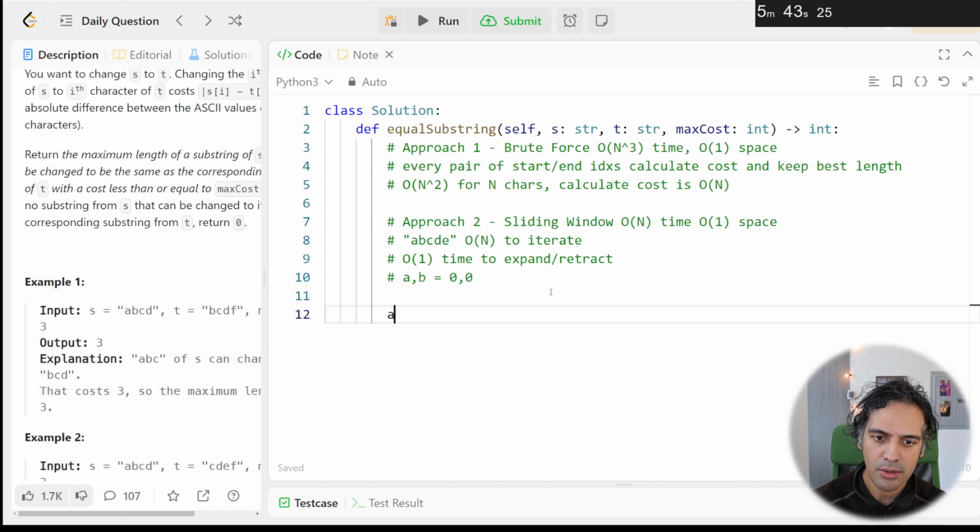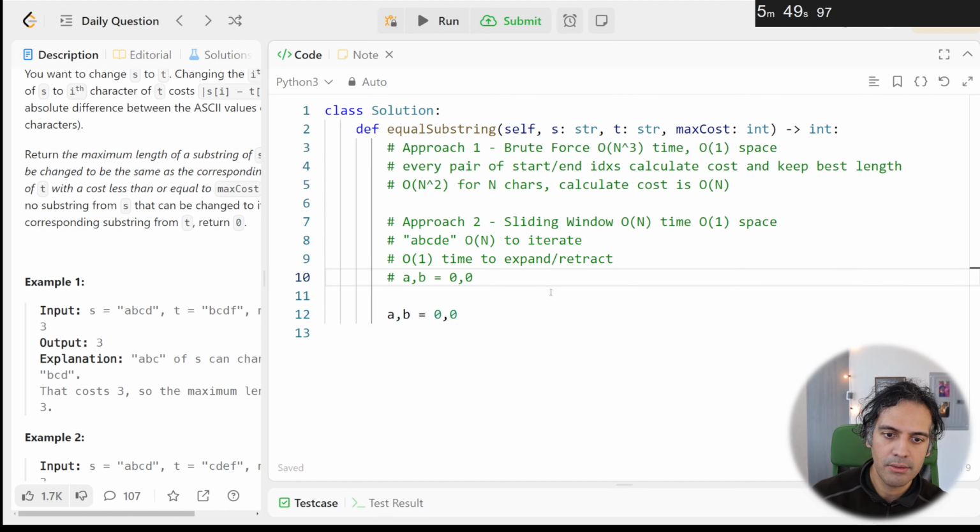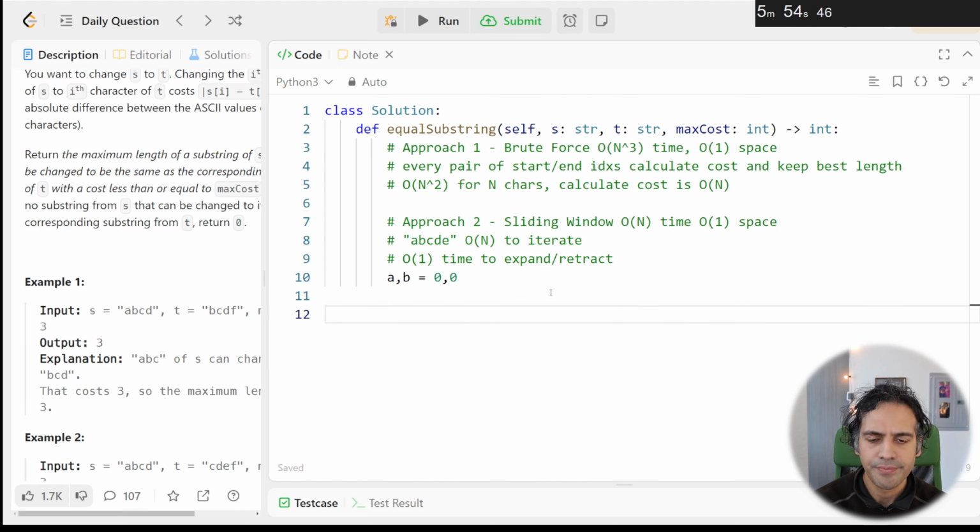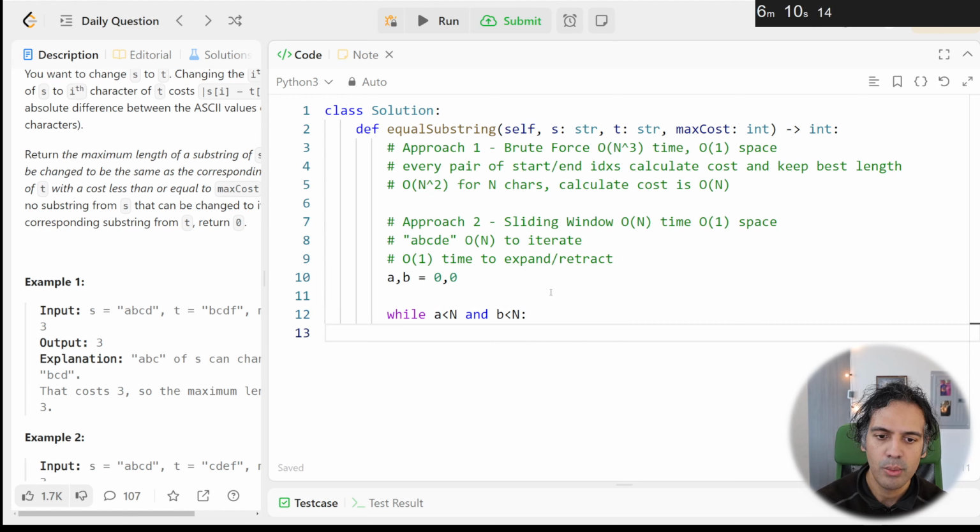I'd like to create two indices. And while we're within the array, while a is less than n and b is less than n, we want to iterate over this, and I'd like to do this in two parts.